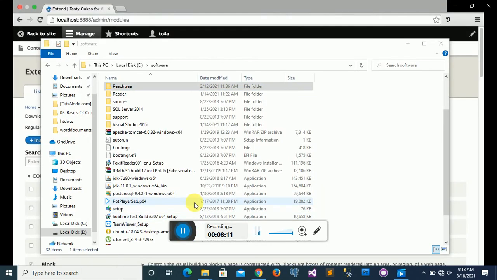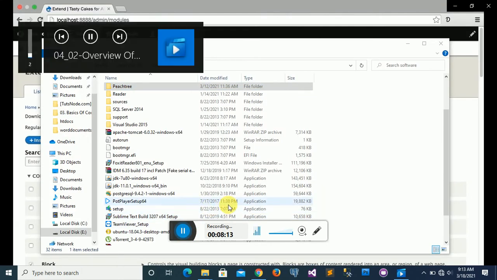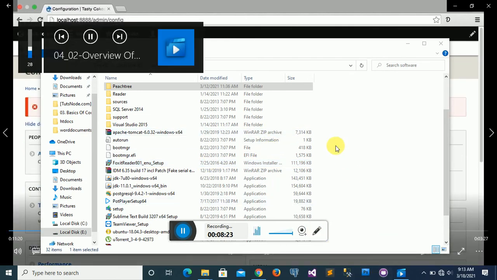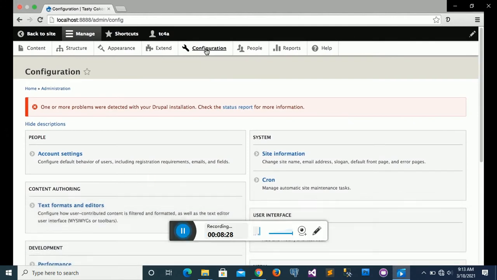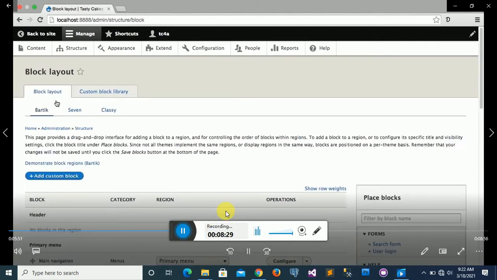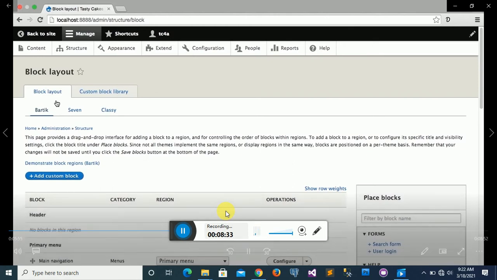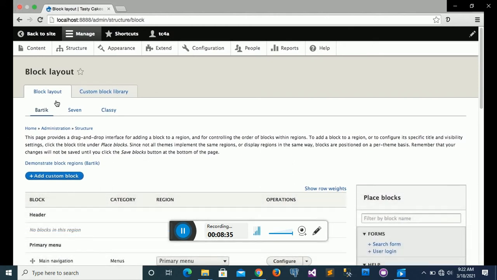You can also use this area to update modules if there are security updates, and to uninstall modules that you have decided that you're not going to use. Moving on to configuration, this is where you're going to set up the overarching settings for your Drupal site, such as your site title, but essentially blocks are chunks of content or information or embedded code on your site that are separate from the content itself.